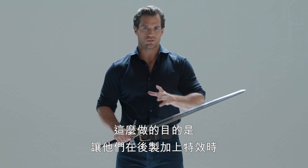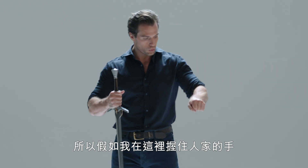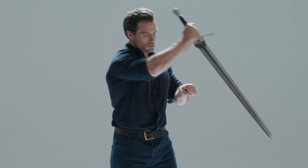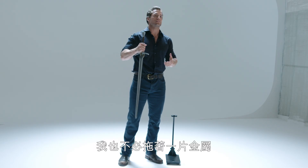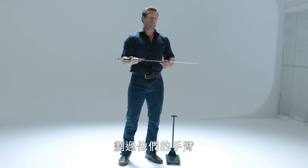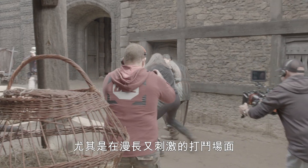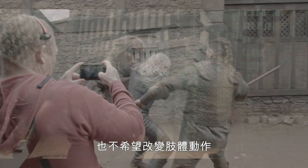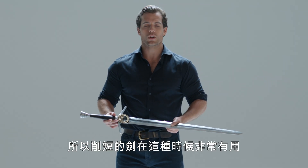The last kind we had were the cut-down swords. The purpose of that is that in post, in CGI, we can cut people's limbs off using an action. So if I were to hold someone's hand here, draw the sword across, their hand can still be there without me having to actually drag a piece of metal or even rubber over their exposed arm. Instead we could just fix it in post, just have the sword come through, especially in long-lasting and very exciting fight scenes. You don't want to have to break that up. You don't want to change the motion of the body. You want to keep the body flowing through to the next movement as if it was actually happening. And so cut-down swords were incredibly useful for that.